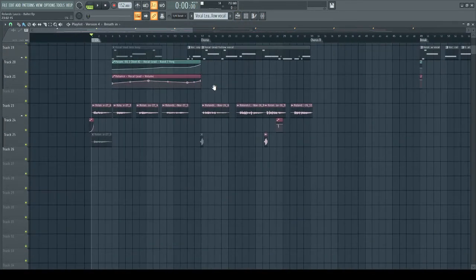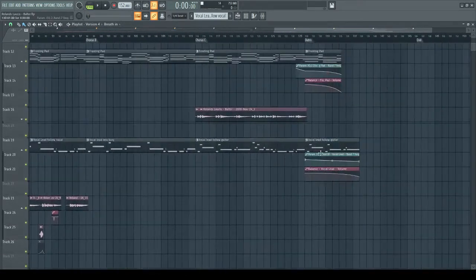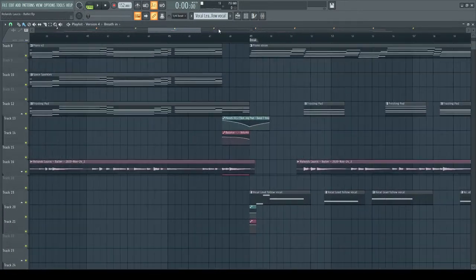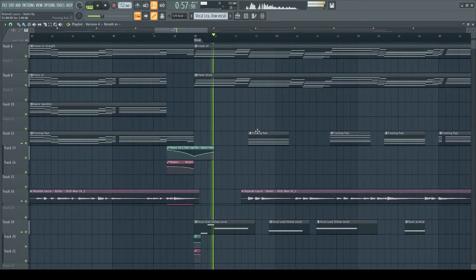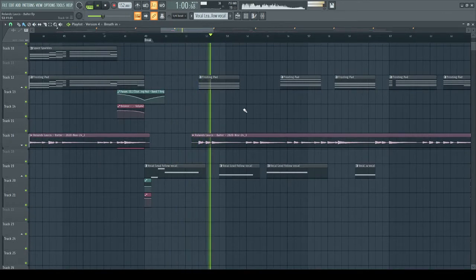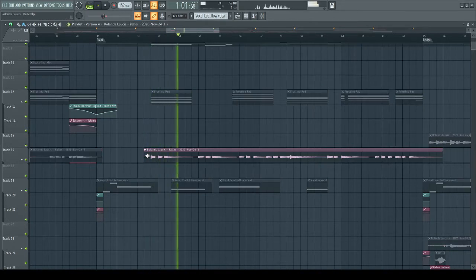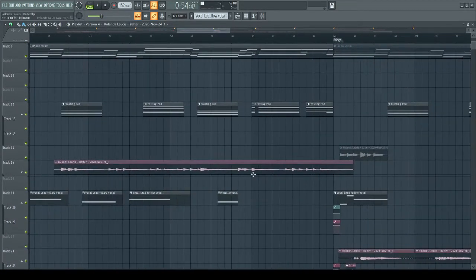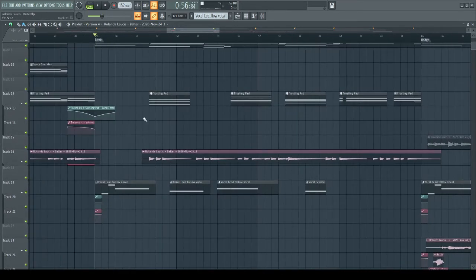What else is there to look at? A bunch of automation. Maybe not that much, just for controlling the flow of the song. Then we come into this break. The beginning bit is the same, I think. But also, yeah, it was just another improvisation on the guitar. Pentatonic scale, just moving around on it.